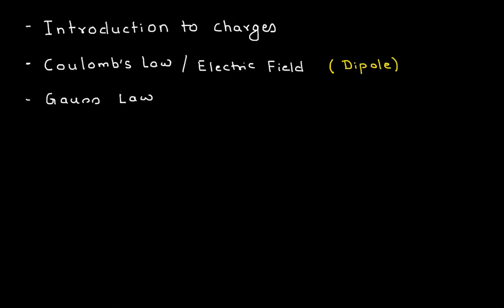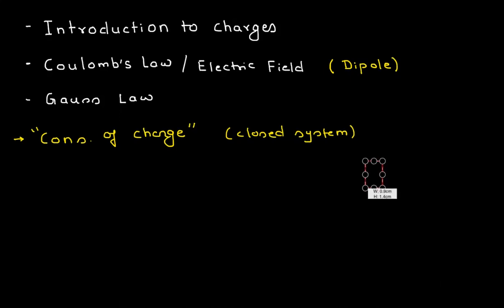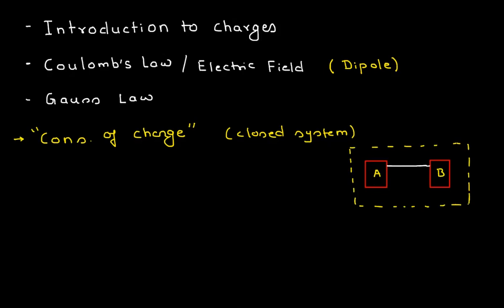All right. Now, when it comes to introduction of charges, the most important law inside the introduction is conservation of charge. In a closed system, the total charge is conserved. What it actually means is that suppose there are two objects A and B, and you define your system with an imaginary boundary like this. Then A and B can exchange charge, they can give charge to each other. And suppose from outside there is no charge exchanged, then whatever the charge was initially, Q1 plus Q2, will be the charge finally, Q1 plus Q2.